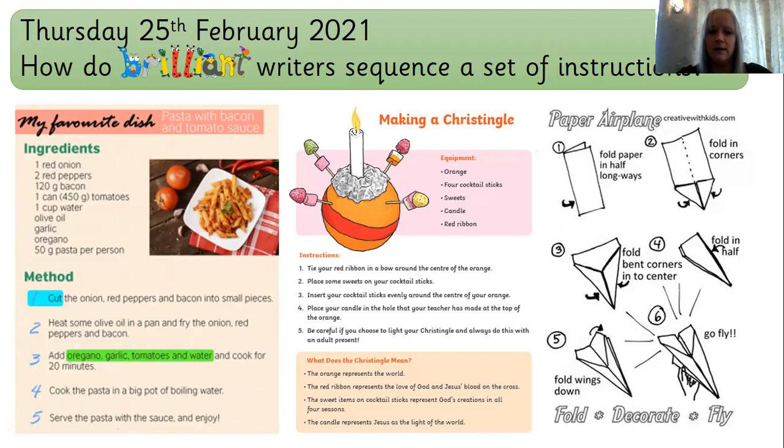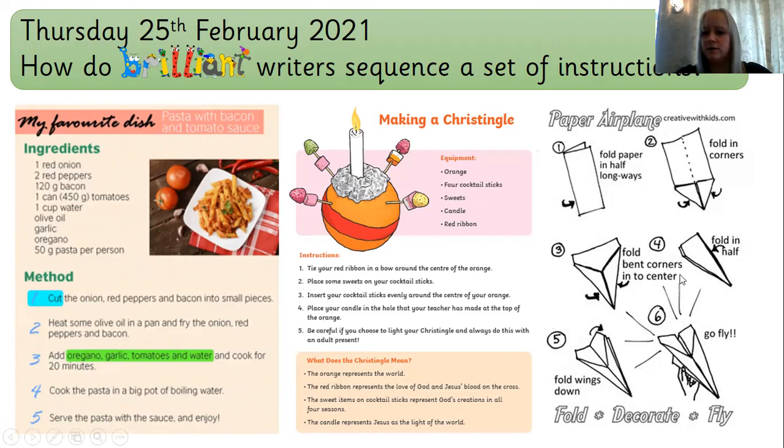It's just that we're following that order. And if you look carefully, you'll see that they are all numbered, even over here, and even on our paper plane one, they're all numbered. And they tell us our verbs. So we've got here to cut, we've got to heat and fry, we've got to add. Okay, it gives us lots and lots of verbs so that we know what we have to do. And finally, I've shown you one over this side.